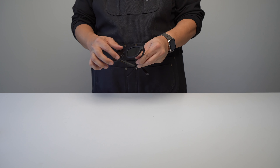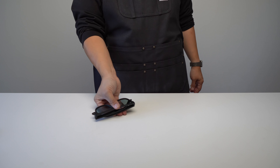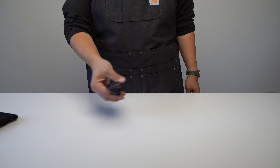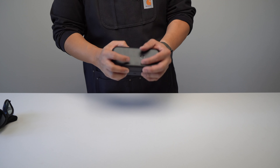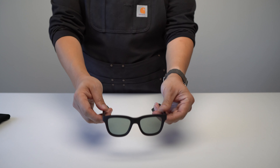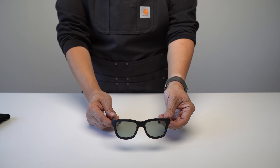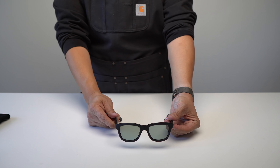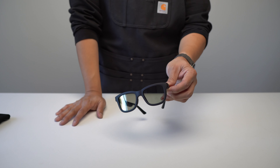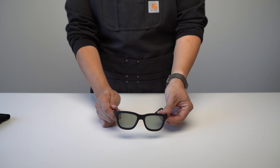In terms of durability, I like that they're lightweight and have some flex, so I don't worry about them breaking when thrown in a bag. If you're concerned about scuffs, you can use the included neoprene pouch. The main claim to fame is the electrochromic function that changes the intensity of the shades at the push of a button. You trigger it by pushing the left button; there's also a way to do it from the app.